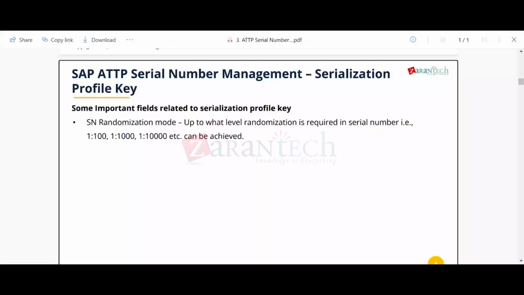Similarly, if you choose 1 is to 10,000, then for a range of 10,000 numbers, ATTP will only create one number. Hope I'm clear. So the moment you go from 100 to 10,000, this adds more power to the randomization.